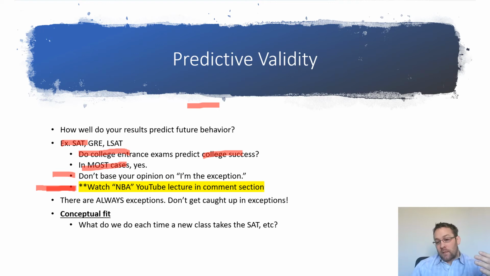Now, what ends up happening sometimes is people want to get rid of the SATs and they say, my SAT score is garbage, but I want to go to Harvard anyways. They go to Harvard and guess what? Freshman year, they can't keep up with the material and they end up dropping out. Now, that doesn't mean that they're stupid. What it means is that somebody lied to them and said you're able to go to Harvard when really you should have started off at Delaware Community College, which is fine.